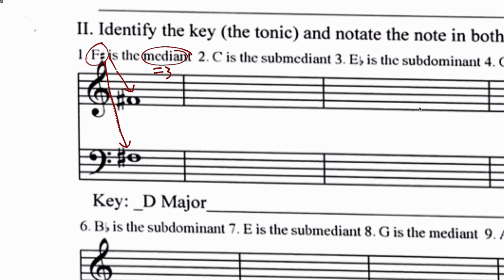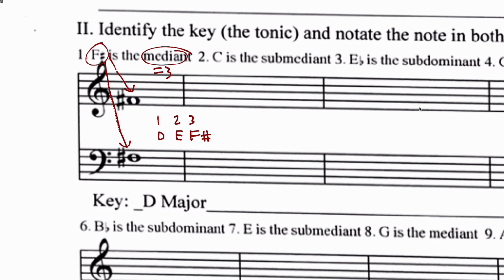So we need to go backwards. So F sharp or some type of F is 3, some type of E would be 2, and some type of D would be 1. So we need to figure out what key is it that has a F sharp as the third note. So there's a couple ways of doing this. Since we already know it's a D, one thing we could do is just go backwards like we did, 3, 2, 1, and we can ask ourselves, if this is F sharp, then what was the note before there?